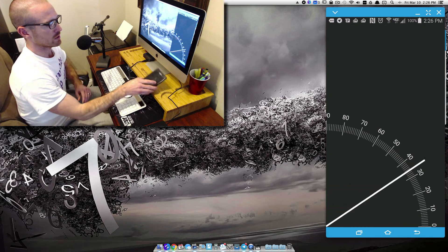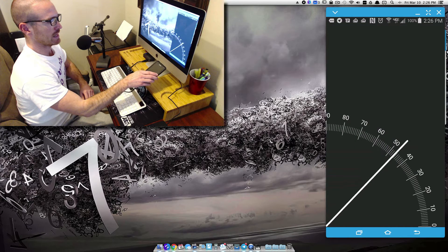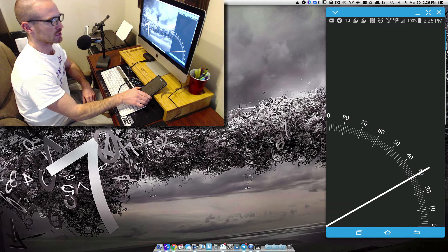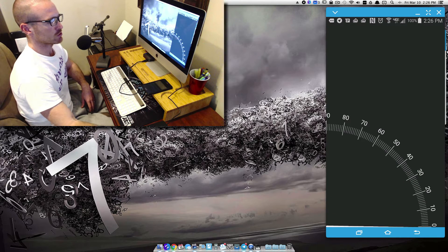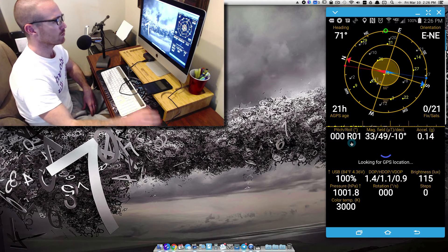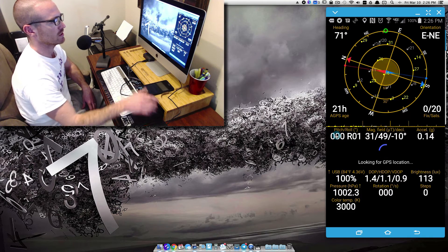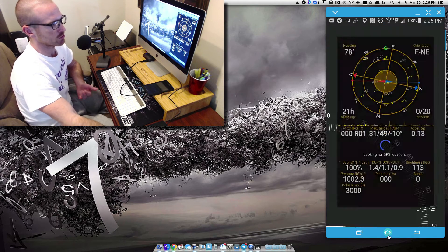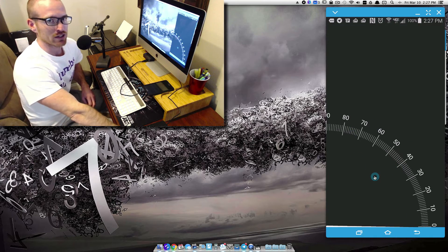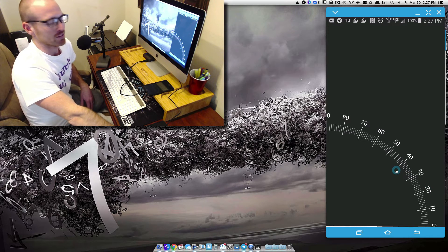I'm using the back of my phone as the place where I want to measure my angle. Near vertical, I'm getting it up there close to 90 degrees. If I start sliding it, the angle does change. If you want to find the angle of something, you set your phone up against it — right now I'm holding my phone at an angle, roughly around 30 degrees. If I set it down flat, it goes a little bit past zero because this surface is not perfectly flat. As I move this around, notice it says D1 and zero. D1 means down one degree — that's how I'm interpreting it. That's why this needle is a little bit below zero, but it's still pretty accurate. We're not doing rocket science with this, so hopefully it will meet your needs. I'm a math instructor, so I could show this to my students.